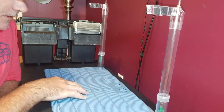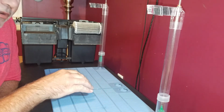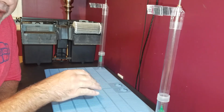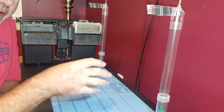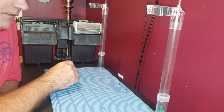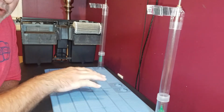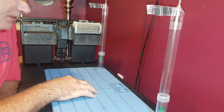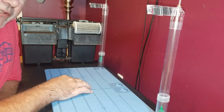And I know what a lot of you are going to say. What about the sponge filter? It's just best, I think, up to a point, because it gets clogged too easily. You'll know this if you feed heavy or have a lot of fish, maybe with a lot of fish waste, it tends to clog up those pores in the sponge filter. And if you'll notice, your bubbles will come out closer to the tube, just right under the tube. Well, it's no longer filtering the water. It might just a tiny bit, but not as much. And I just don't think you ever have a problem with this, unless you have a digging fish.